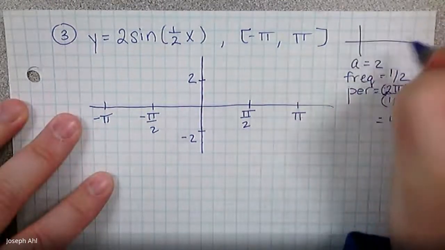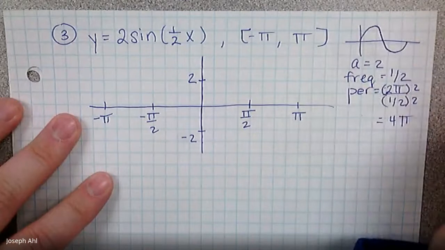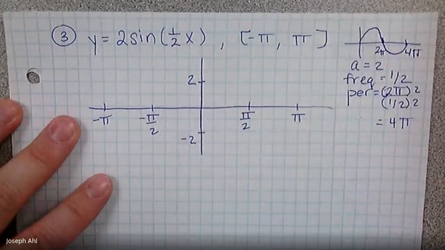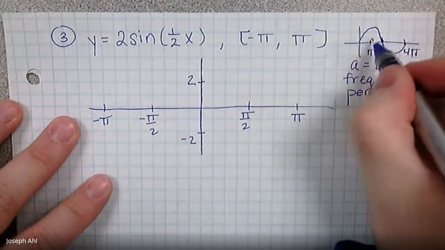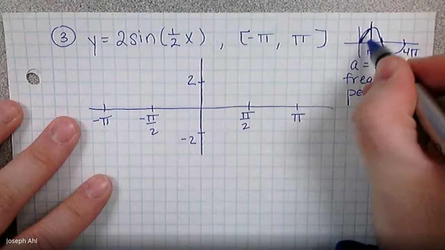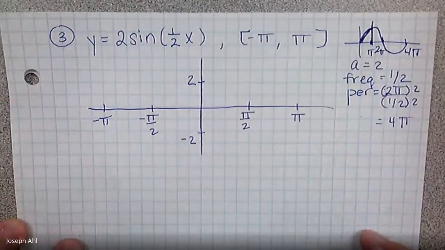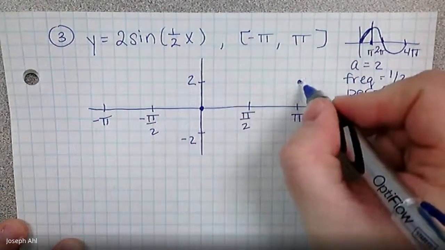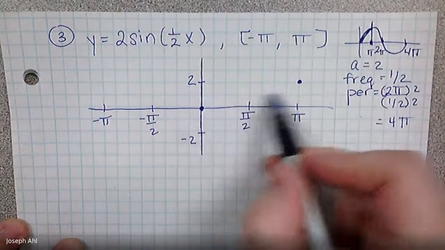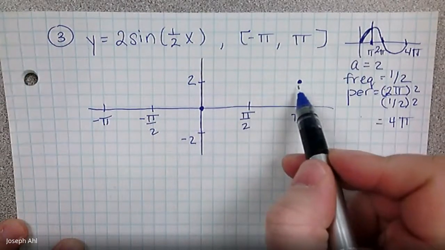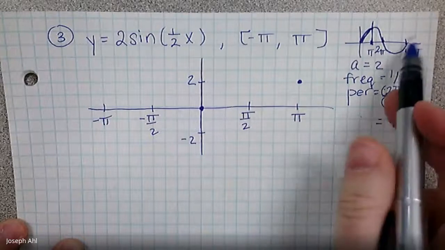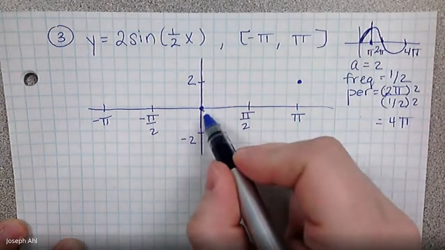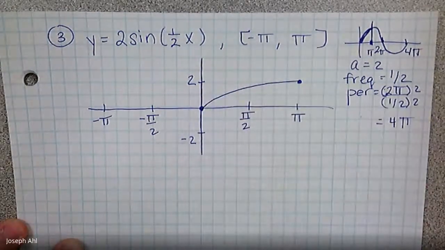Oh man. Here's what the normal sine curve looks like. This is what I would have seen by 2 pi if this is what I see by 4 pi. But I'm only going to pi. So hopefully you can see, guys, that you're just going to see this part of the graph. That's all you're going to see from 0 to pi. So sine still starts at 0. By the time you get to pi, it's just going to be a slow curve up to a height of 2. By the time you get to 2 pi, you'd be halfway done. We do need to go all the way out to 4 pi to finish that cycle out. So here's what this part of the graph would look like.